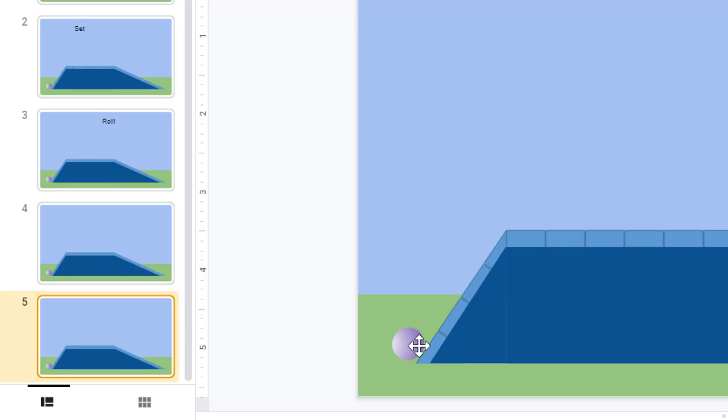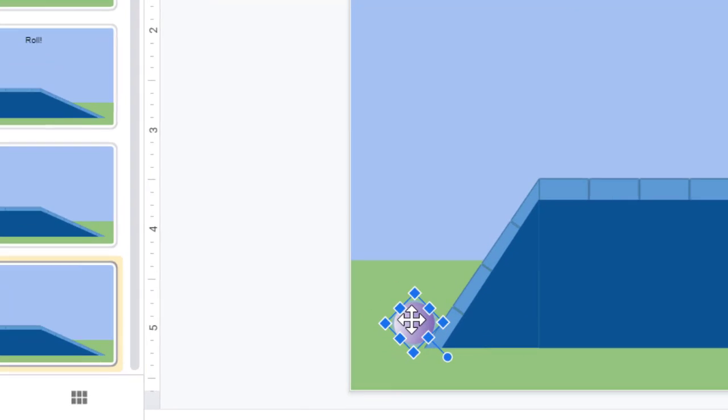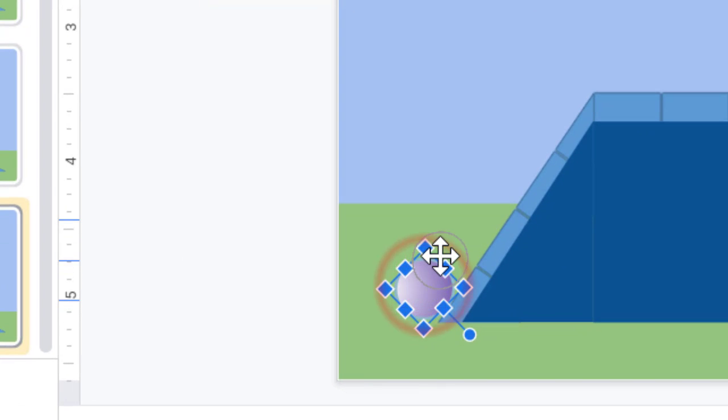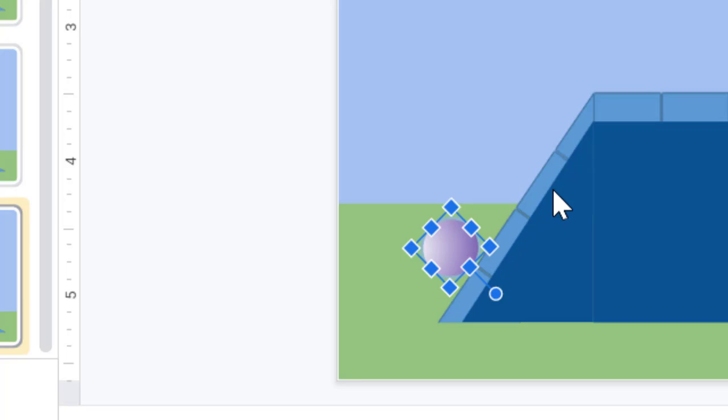On this new copy, I am going to come over to my workspace now and click on the ball. Make sure the computer has some grab boxes on it so you can see it. And then move it just a little bit. I'm going to use these little brick marks here on the ramp as a guide on how far to move. It shouldn't really be much more than one of those per slide. Now if you want to go to the expert level, grab a hold of your rotate tool and just give it a twist about 90 degrees. And you'll see that when we run the animation, this will make it appear that the ball is actually rolling. So I'm done with slide 5.